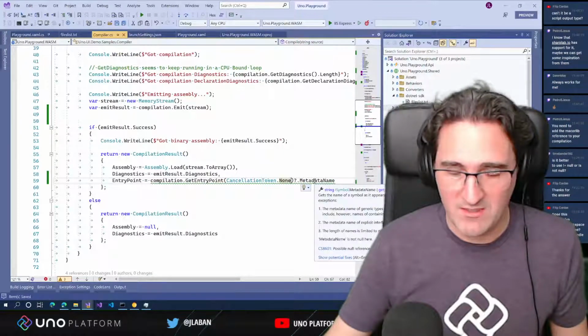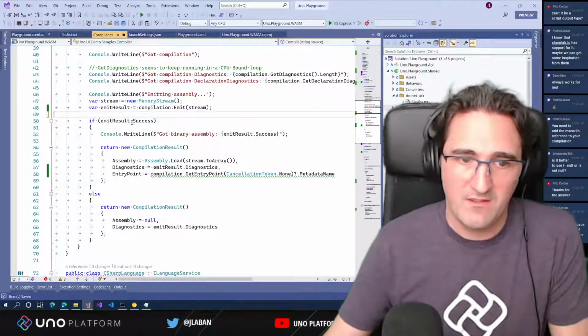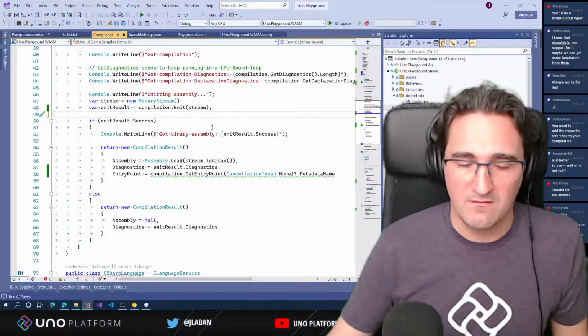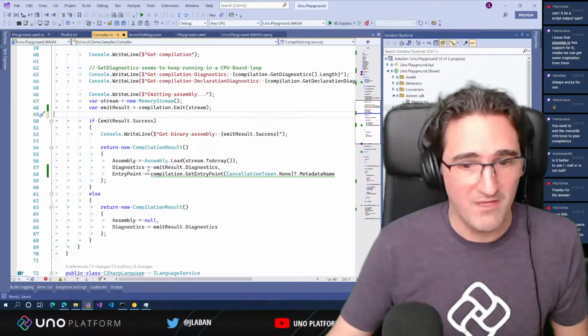Metadata name has to not be null. So let's actually validate this, because we do need an entry point. If we don't have an entry point, we have a problem.